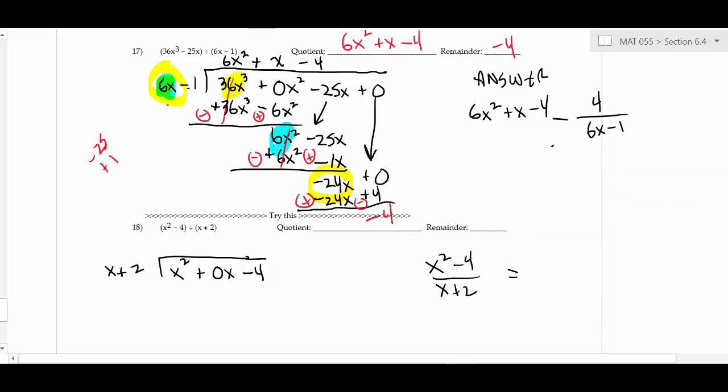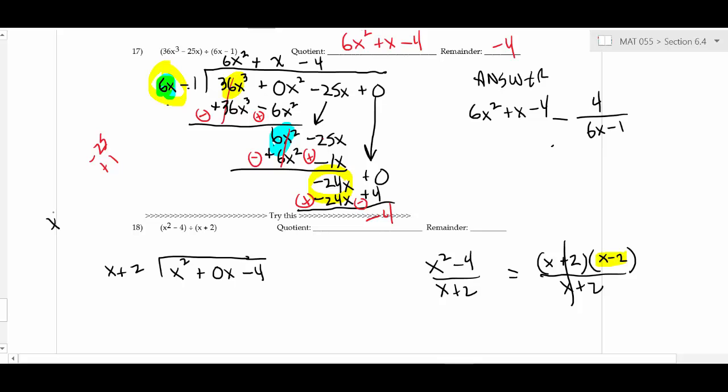So let's do it the easy way first of all. The easy way is to factor: x and x, 2 and 2, plus a minus, that's the difference of 2 squares. So what'd you get, x minus 2 or x plus 2? Minus. X minus 2, okay, that's better. If you see that you can do the problem that way on your homework, like I said, I don't care. Now let's do the long division way.